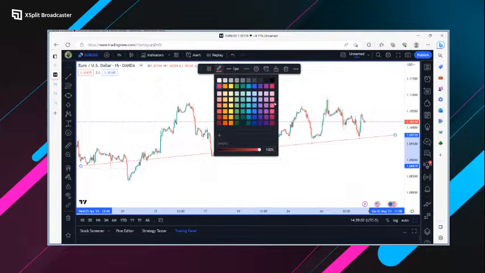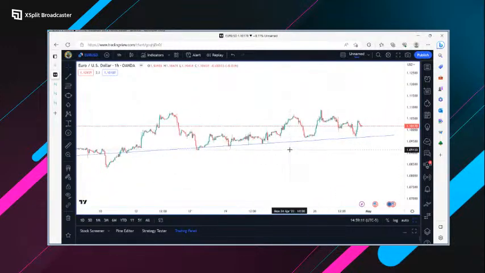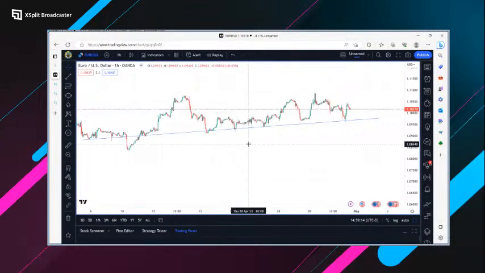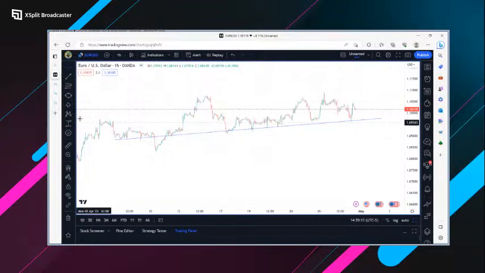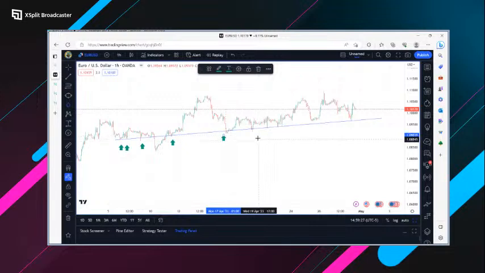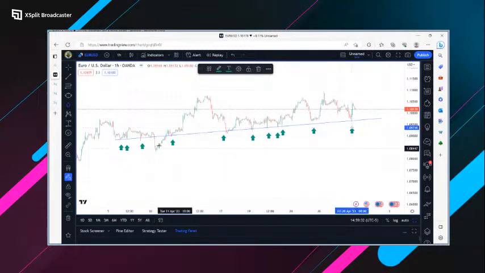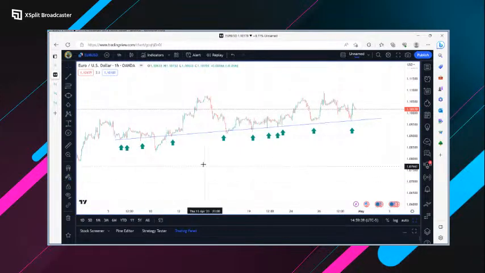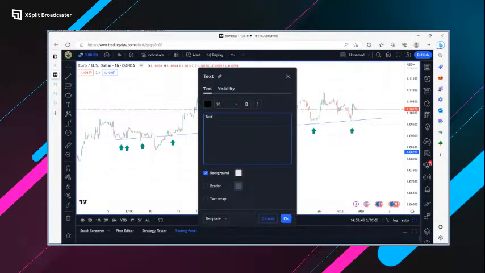And I like for my 1 hour to be, you can keep 1 hour blue, just like the daily. And as you can see, on the 1 hour time frame, you got U-turns here. U-turn after U-turn. Every time the market comes to this price point, it goes up. So right now, this is what's keeping the market up. So this would be what we call our buy zone. And this would be sell zone.